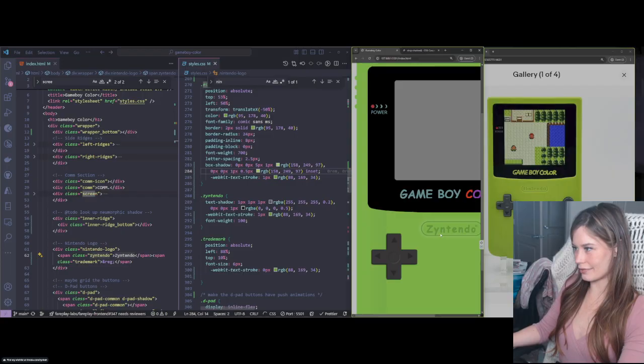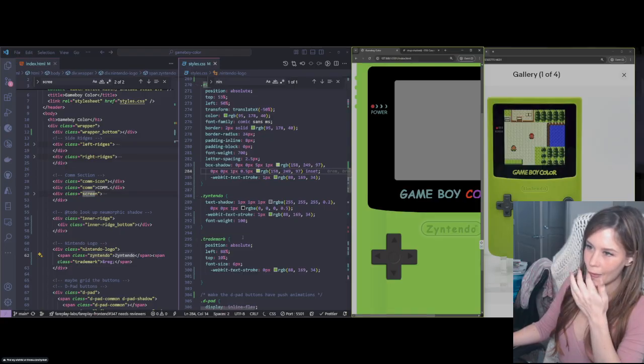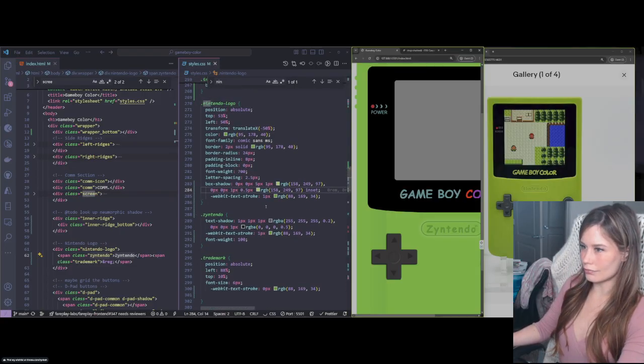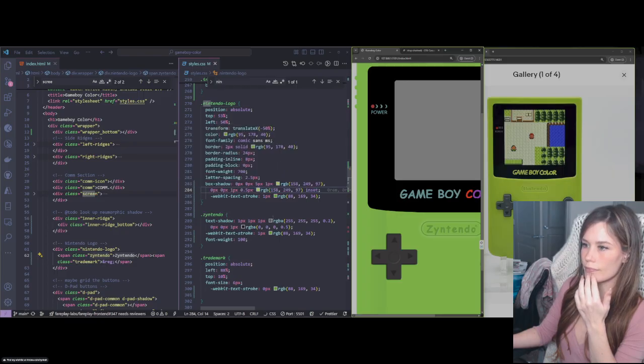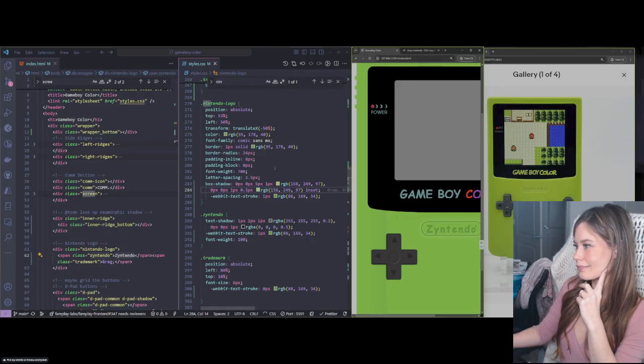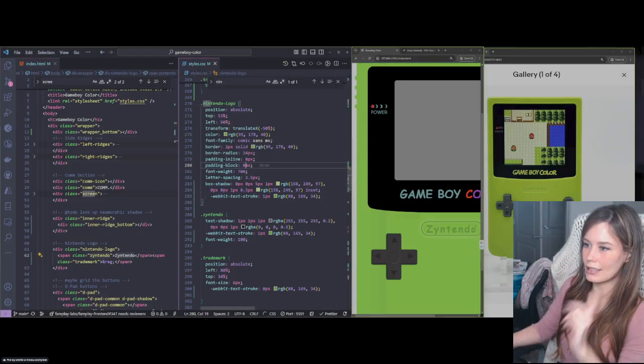Yeah, I need to move the font up a little bit, maybe? Let's see what happens if I do this.